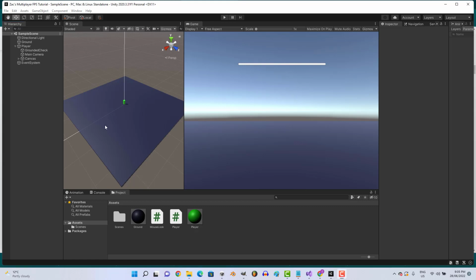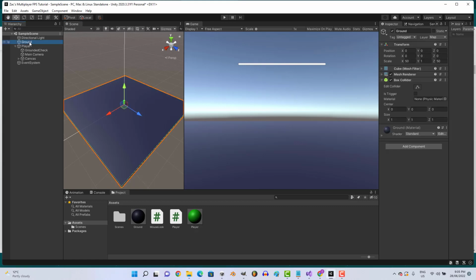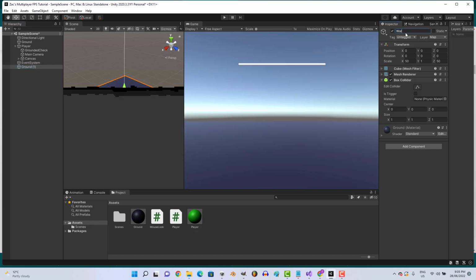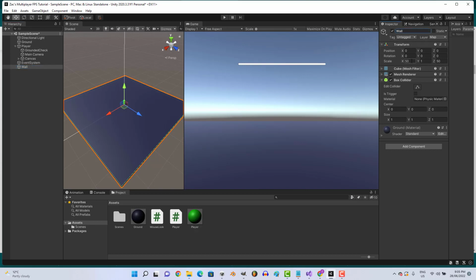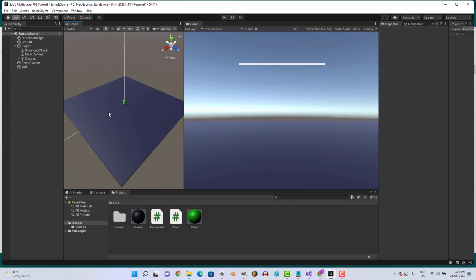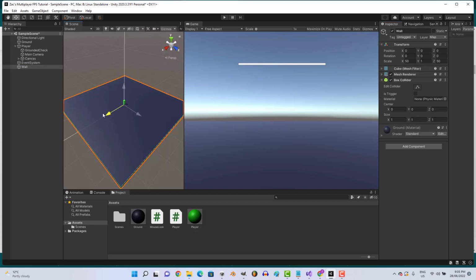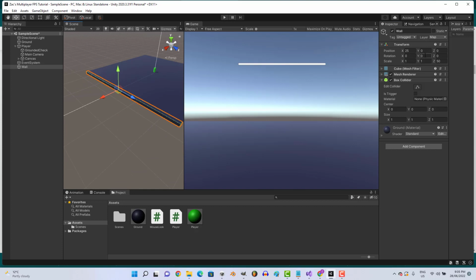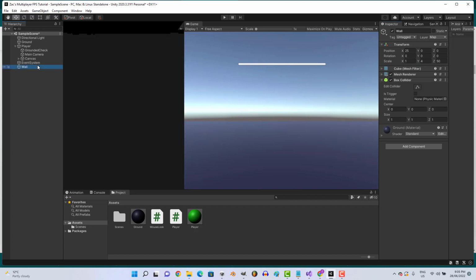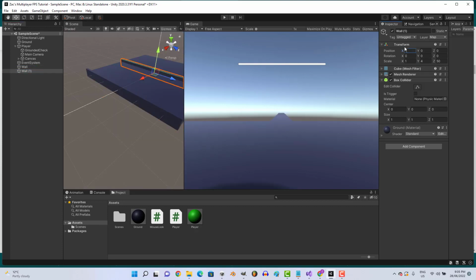In this episode, we're just going to be doing a couple little tiny things with the map. So let's click Control D on the ground, change the name to Wall, and let's go ahead and drag it out, set it 25, change the X to 1, change that to make that 4. Let's Control D on that, minus 25.